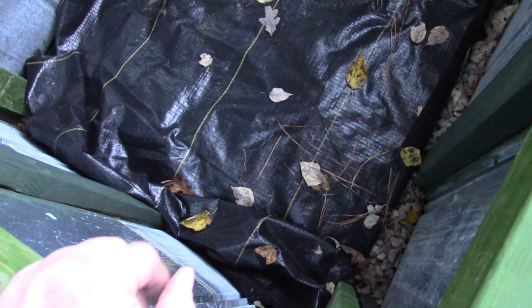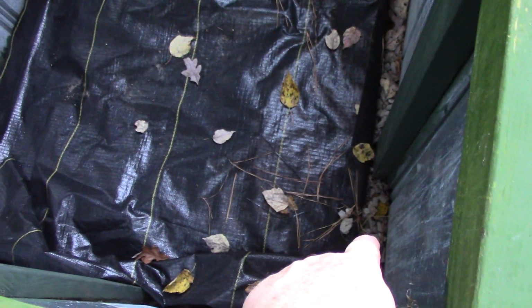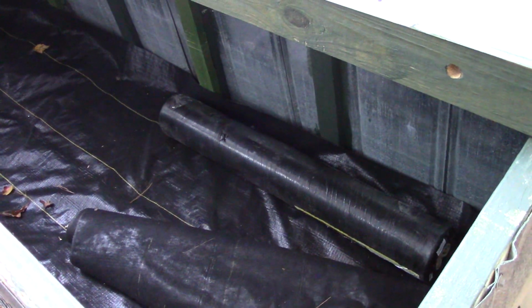This black cloth here, you see we've got some gravel down here. That's on top of wire. There's wire in here, and this black cloth is added again, another layer. And then these are still really deep. We're going to be able to put a lot of stuff in here, a lot of compost. And there's a roll that we're using from this, and I use that on top of my sled beds too. You'll see my sled bed video.